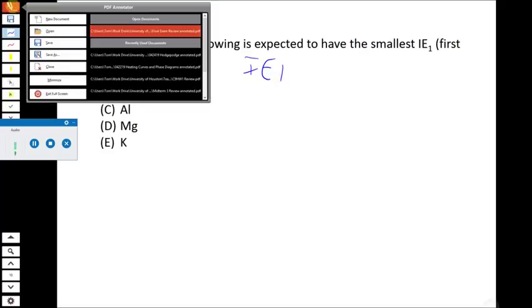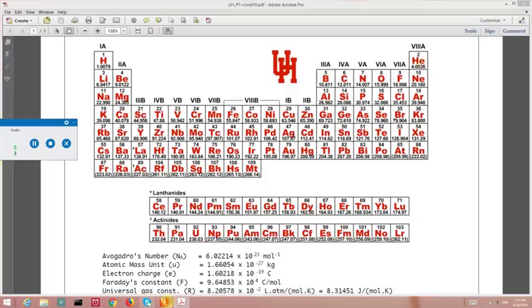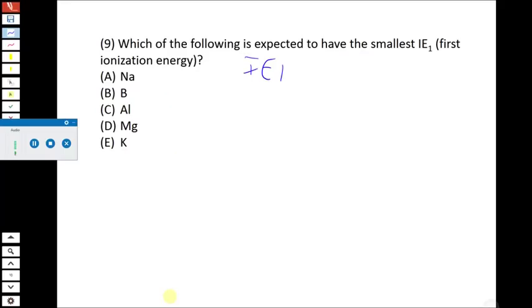So the periodic trend that we covered in class last time, before starting the review problems, was that ionization energy typically increases as we go bottom to top, and it increases as we go left to right. Although there are some exceptions that we need to be aware of potentially for these problems. As usual, when we're doing problems like this that have 5 answer choices and we're just trying to either rank them or pick the largest or the smallest, I think it's helpful to just compare 2 at a time, and in particular to compare 2 that are fairly obvious based on their location on the periodic table.